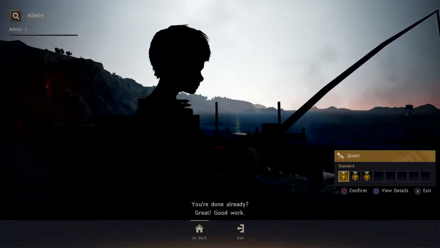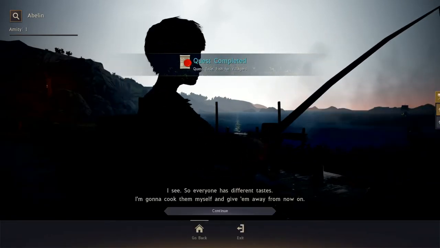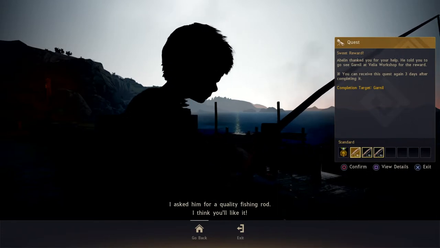I'm fishing. Don't act as if we're close. What now? I don't hate you, but I don't like sweet rewards.